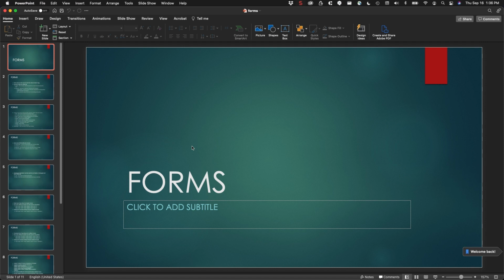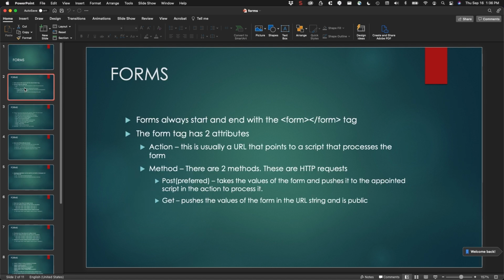Okay, in this video we'll talk about forms, HTML forms. In particular, forms are the way that we submit information to a website. So this is a critical part of the web development flow. If you want to collect any information on customers or if you want to sell anything, you need a form on your page. So the form tag always consists of an opening form tag and a closing form tag.